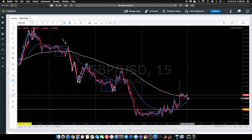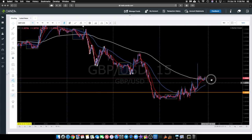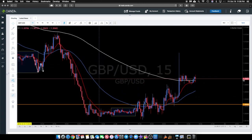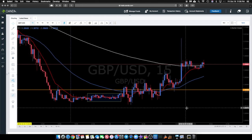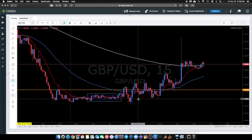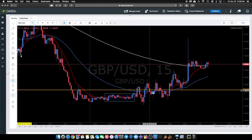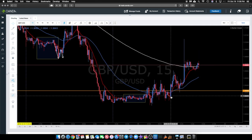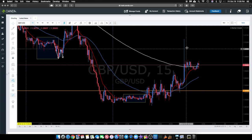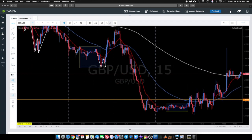But even if you would have taken these trades, you could have possibly won a couple. At the end of the day, when you look at the rules that we follow, keep in mind that if you're not in profit within 2 hours, then you need to scratch yourself out. But yeah, this last day here could have been probably the worst day of trading out of the whole week because the price really just didn't move unless you stuck with it and caught that W right here at the beginning of the U.S. session. That could have definitely gotten you a nice little trade setup. But other than that, that was it for that one.